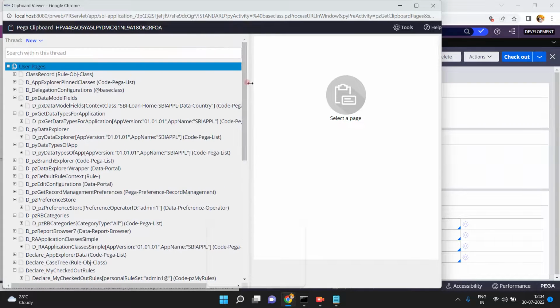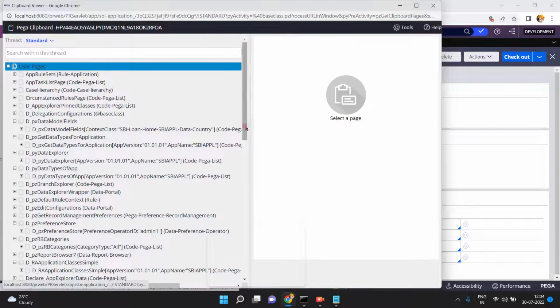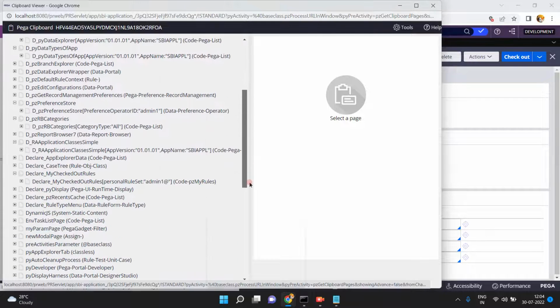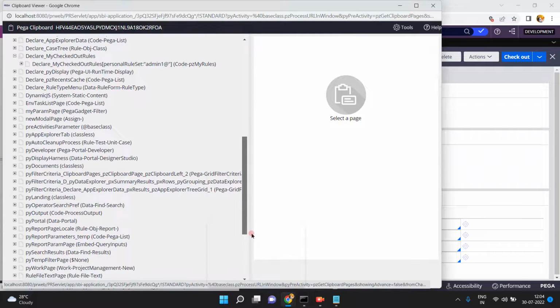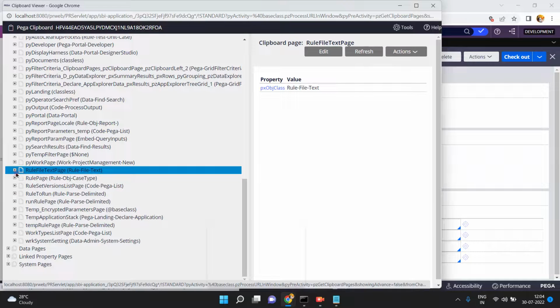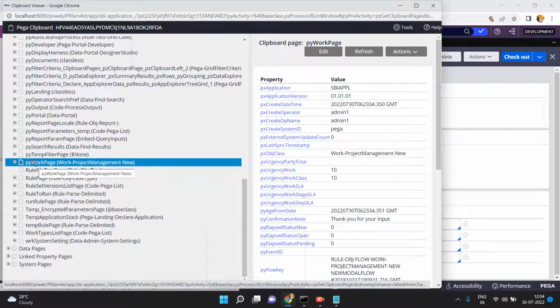You can run from here. Okay, now let's go to the standard thread. Where is my class? Rule file text, py work page.